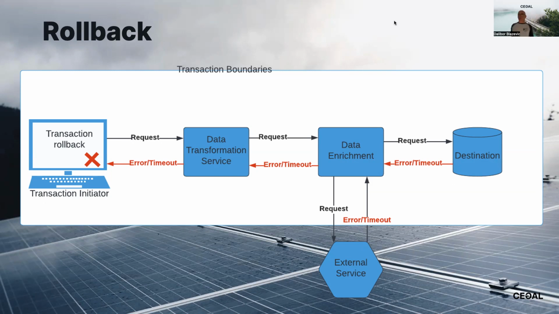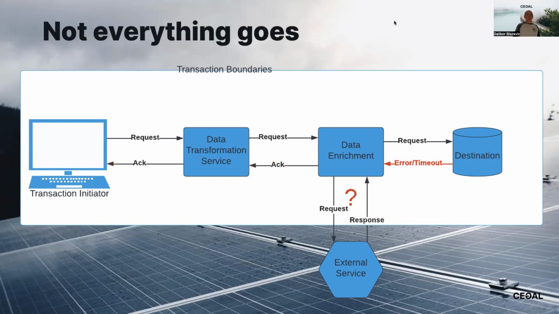However, what about this external service? Yeah, that might be a problem. Not everything goes in that scenario. We don't have any responsibility of the external service. We are not able to roll it back easily. So let us observe this scenario in which we have already committed data to an external service, and then we try to save this data in a database and it fails. So we have to roll back everything. We know that rolling back data in a database is quite easy, but what about that external service?